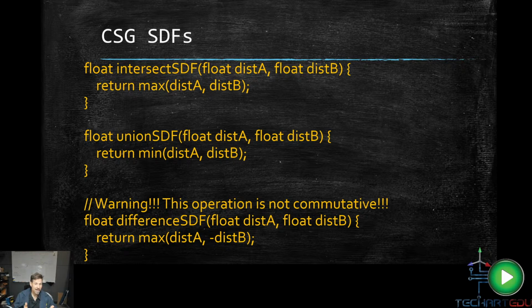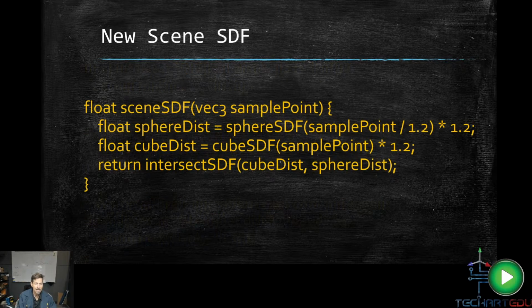And so here are our three functions that, when we combine them together, we can construct the entire world with. If you don't believe me, go check out Inigo's website or some of the cool images on the Shadertoy website, and you'll see some of the really awesome stuff you could do with ray marching. Now here's an SDF which is a combination of three smaller SDFs. I've got my sphere distance, and it checks it with the sphere SDF. I've got my cube distance, and I'm going to challenge this against the cube SDF, and then I'm going to do the intersection of my cube and my sphere. That's really all that there is to it.